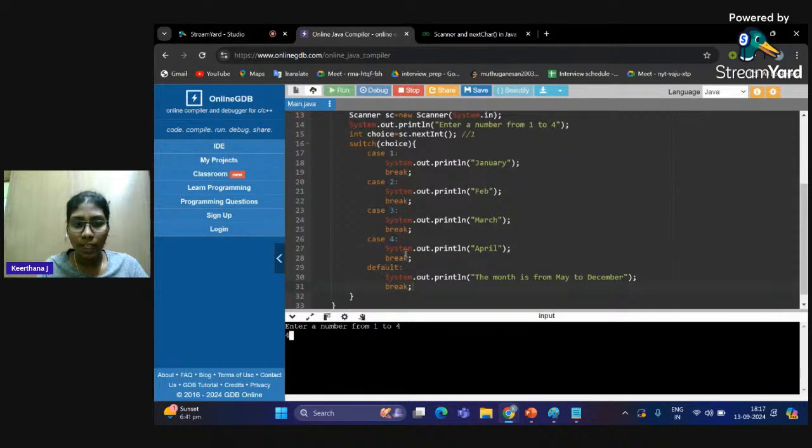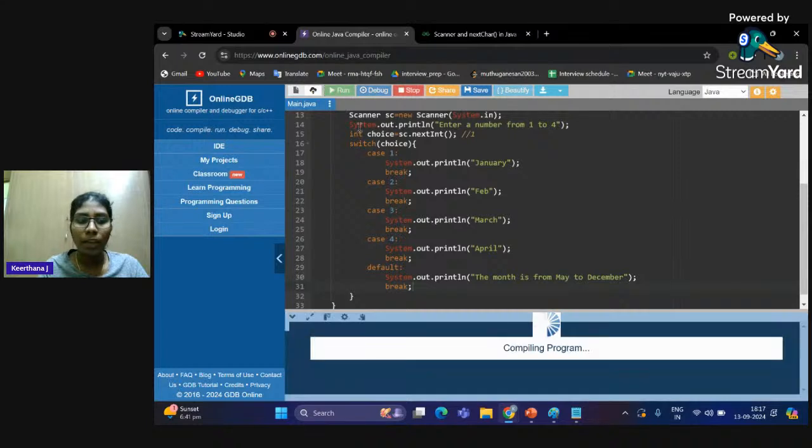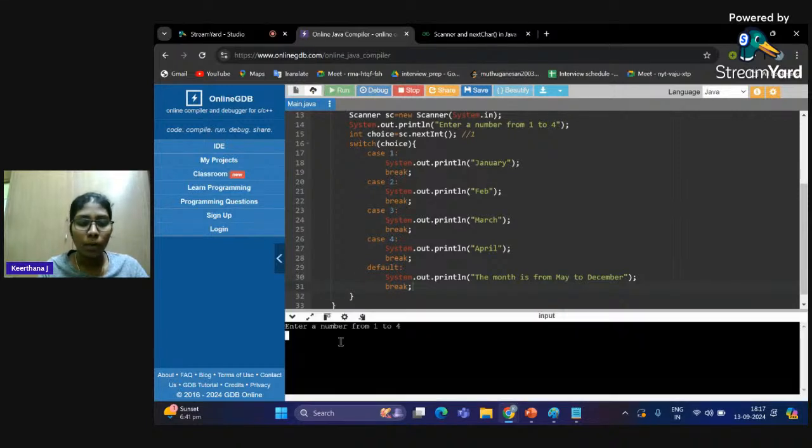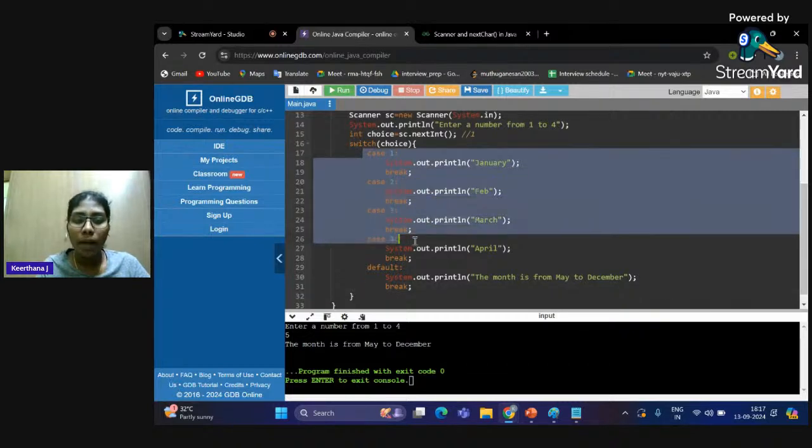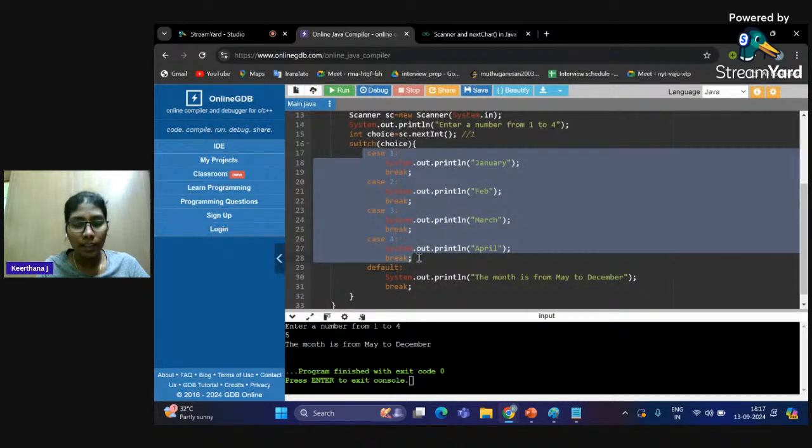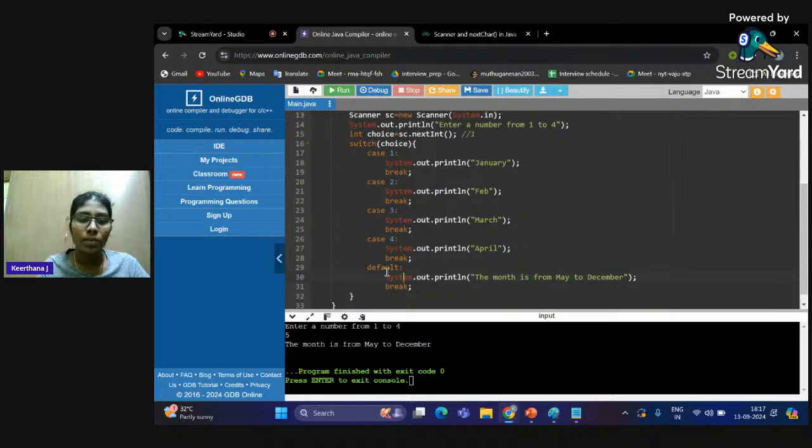Here 4 and 4 is getting mapped, so April is being printed, and as we are giving the break statement, the pointer comes out from the switch block. If I'm giving above 4, it's printing the month is from May to December, because it is not getting mapped with the above 4 cases. So the default case is being executed.